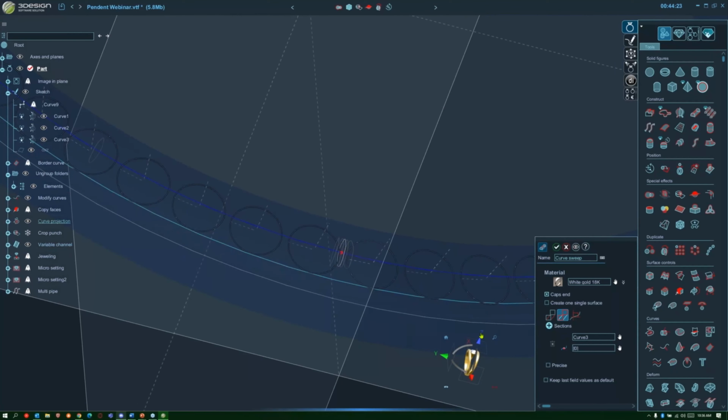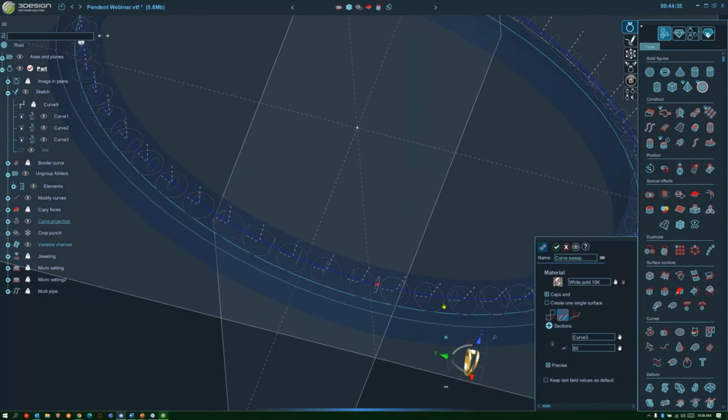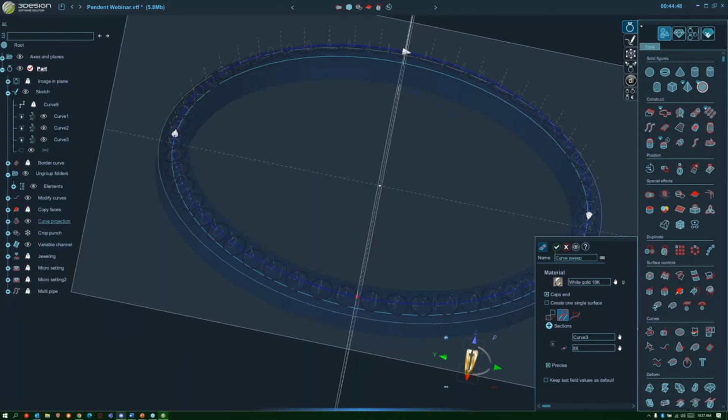So that could be where it's causing problems with the multi-pipe. So again, why I like to sweep this one, I can see that. If I put on precise, that's going to spread out my sections more evenly, something that I can't do in the multi-pipe. So if you're ever having a problem cutting, Boolean subtracting your multi-pipes, try doing a sweep instead. Sometimes that'll be where the problem is. You just miss it because you don't actually see that in that shortcut kind of tool.